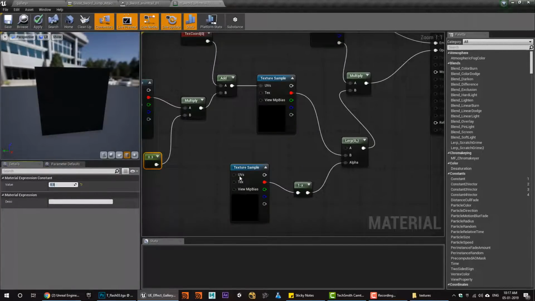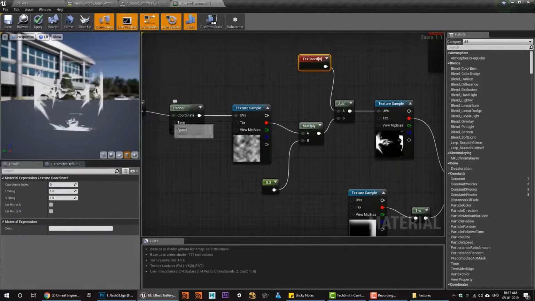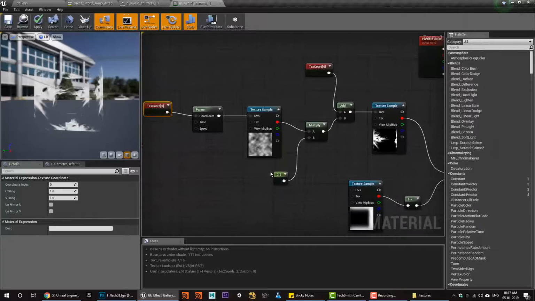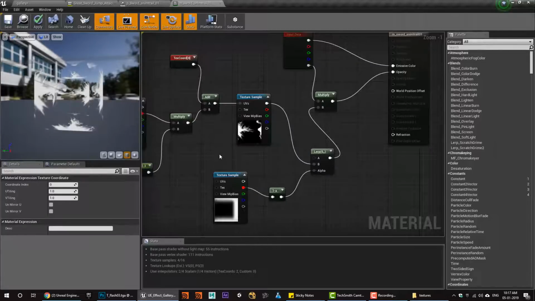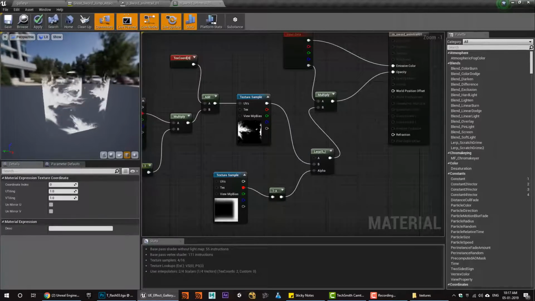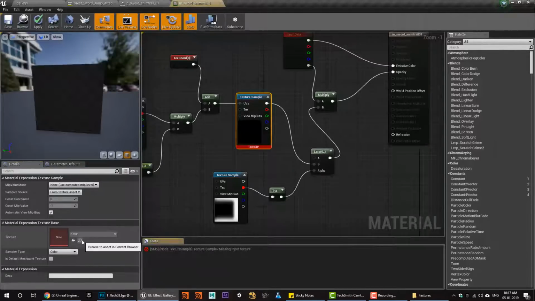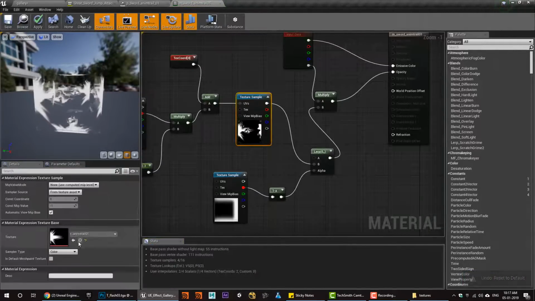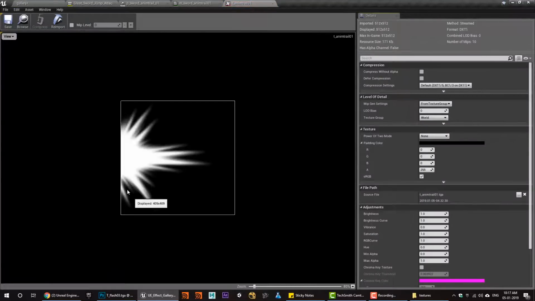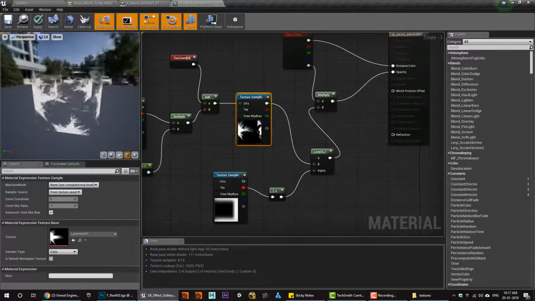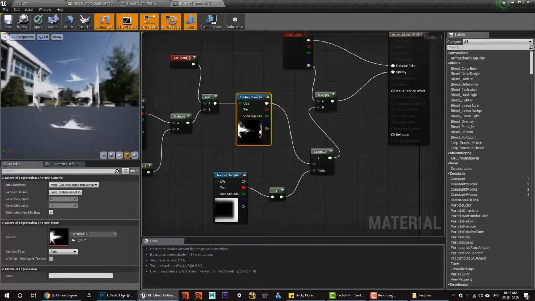Decrease. I don't understand why it's showing this here.